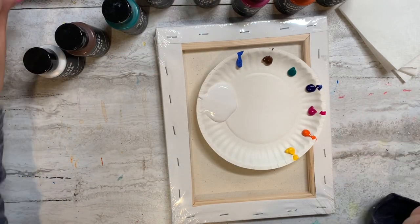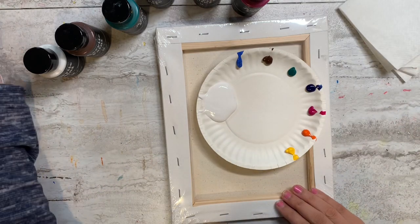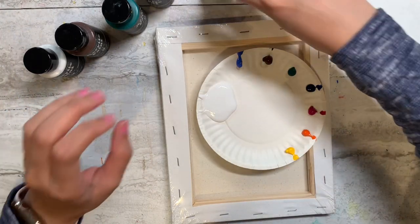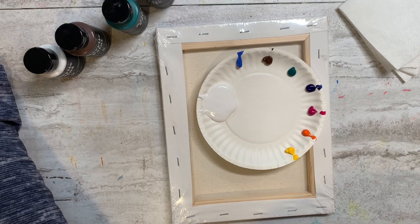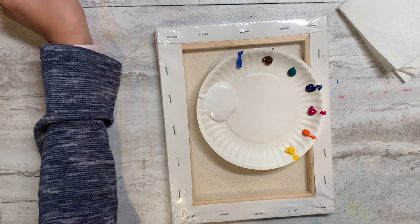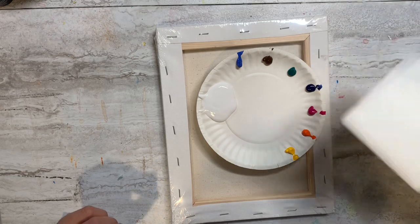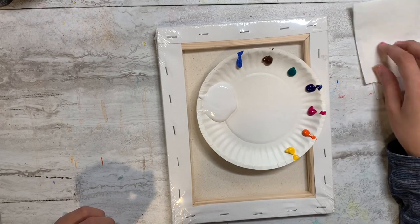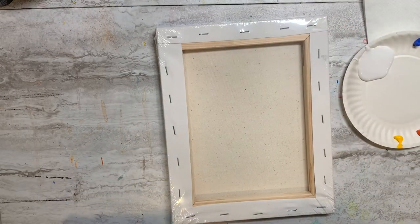Alright, so I'm gonna be using a lot of color for this painting, and I'm also using an 8x10 size canvas. Now, if you don't want to paint on the canvas, you can also paint on a watercolor paper using a watercolor if you like. Or you know what, you can also use acrylic paint on a watercolor. Why not? Alright, so now, make sure you grab a paper towel and a cup of water to clean your brushes, and let's start painting.